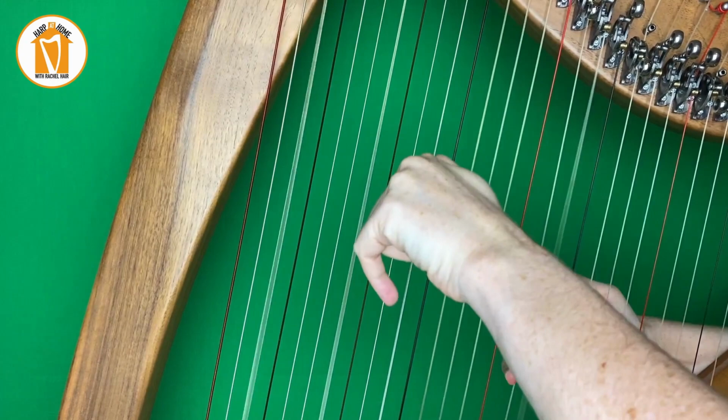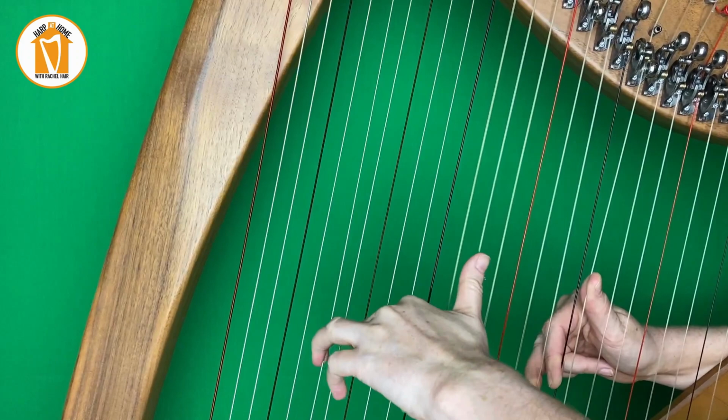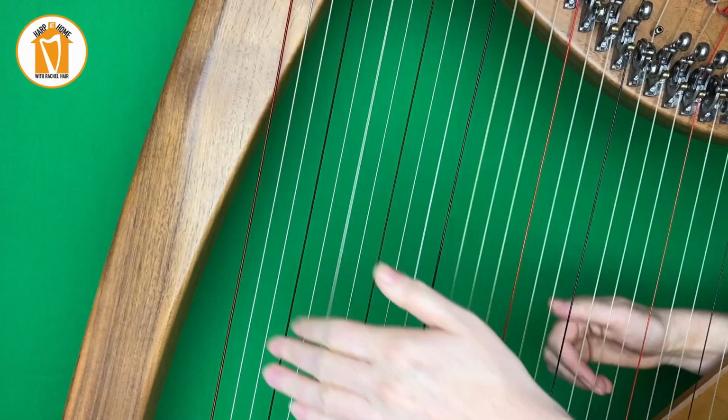Next bit, we're going to have the E7, B7 again, but instead of going to an E 1-5-8, we're going to go to an A 1-5-8, and that's going to match up with our A triad section in our right hand. So again, we have our E chord with the G after 2.